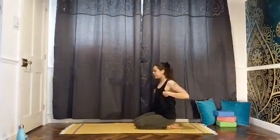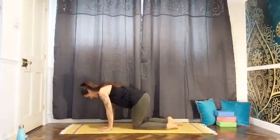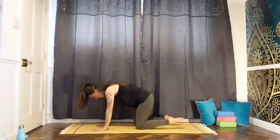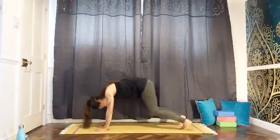If you've not done it before, don't worry, just come into whatever you think a downward dog is. As long as it doesn't hurt, you're experimenting, you're having fun. So come into all fours, fingers spread underneath the shoulders. Okay, your knees are underneath the hips. We are going to tuck our toes and then we're going to send our hips up and back.